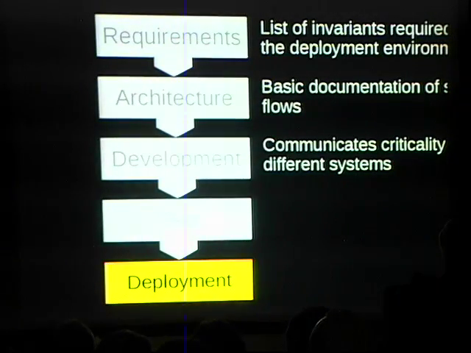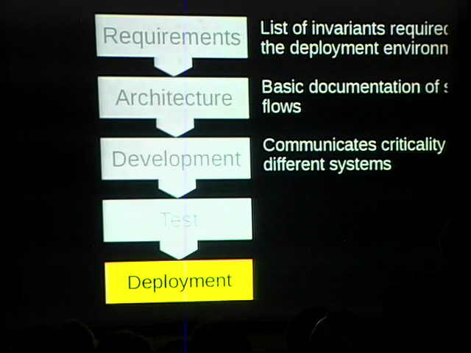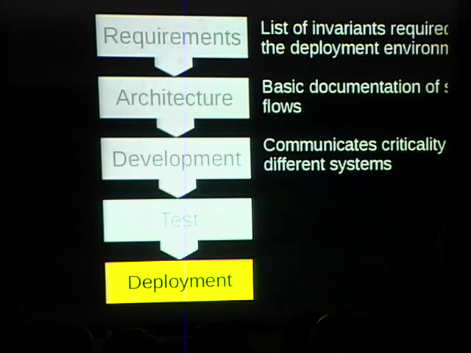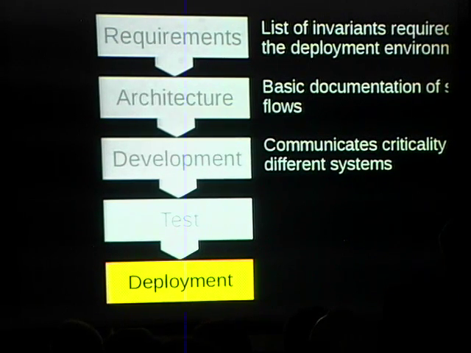In deployment, you get to carry over that same list of invariants and understand the ones that impact your deployment environment. If you have some hard assumptions, like the auth backend will never touch the DMZ because if it does, all sorts of bad things happen, it would probably help if your operations engineers understood that. This is very rare. It means you have some basic documentation of how the system works.